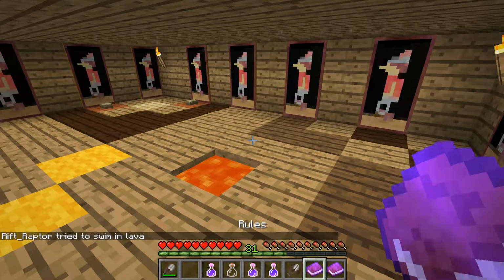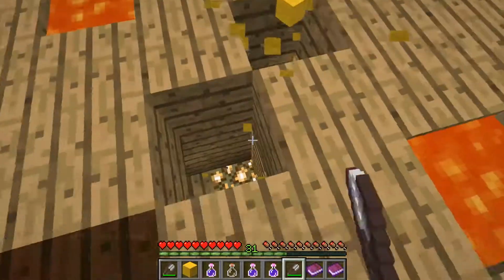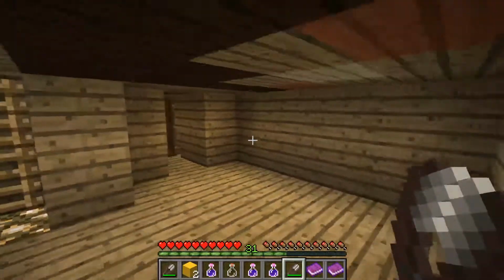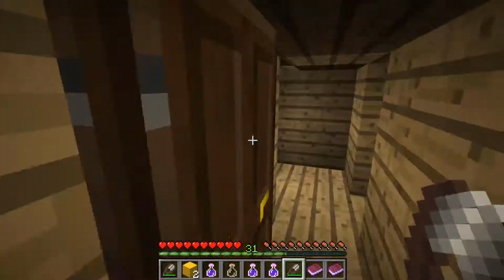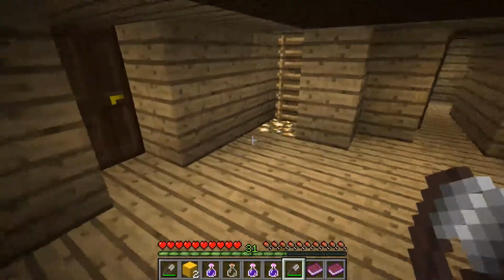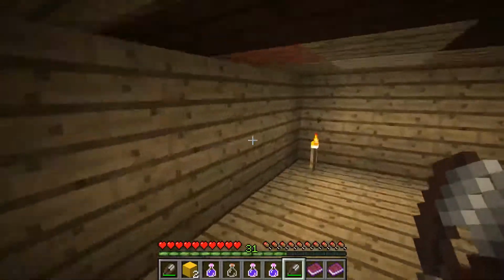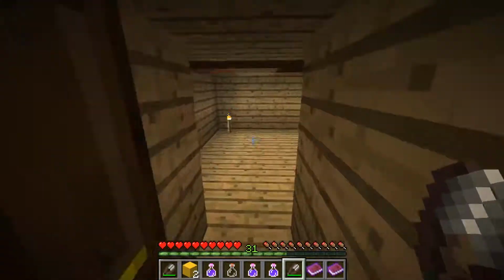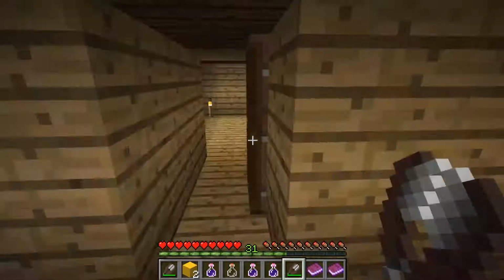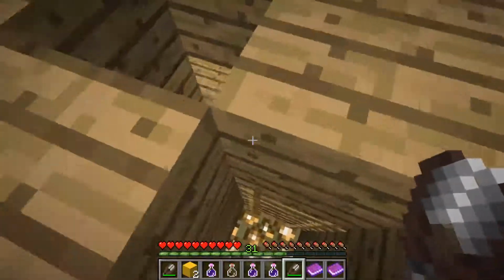Am I the luckiest person in the world? I just found shears and lava, and they can break yellow wool. I feel like the luckiest person in the world. Oh my word. How did I even figure that out? I didn't figure it out. I just did. Okay, but seriously though, what am I supposed to do here? Looking for a button or something random. I don't know what that did. This map is unfair. I don't know what stuff does.